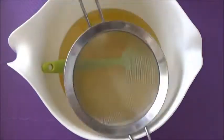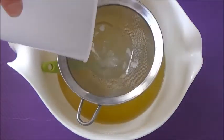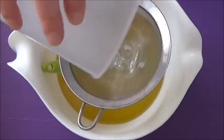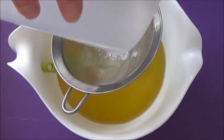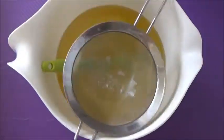So, first things first, of course, like usual, we're adding our, can you guess it, cooled oils and cooled lye together. Always the cooled lye to the cooled oils and never the other way around. Everything's at room temperature or between 25 and 30 degrees Celsius.